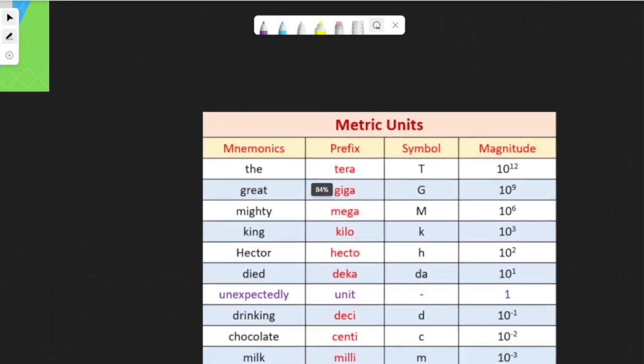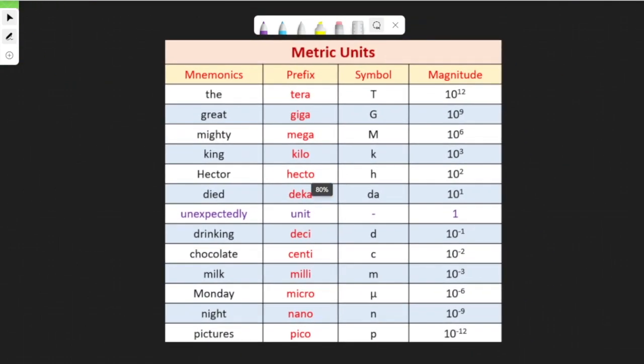Now let's go ahead and look at our prefixes. So our prefixes are things that we can add to the front of one of those base units to change the size of a unit by a factor of 10. If we think about this right here, this would be where we have a unit without a prefix in front of it. Now we can make the number bigger by a factor of 10, 100, 1,000, 100,000, and so on and so on. So you can see that we can easily start making these numbers a lot bigger by adding a prefix in front of it.